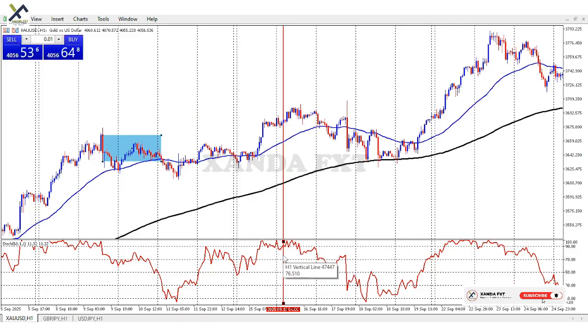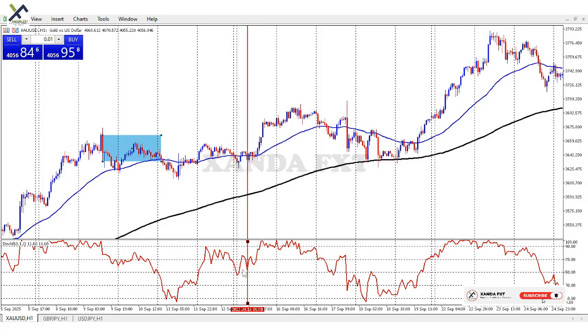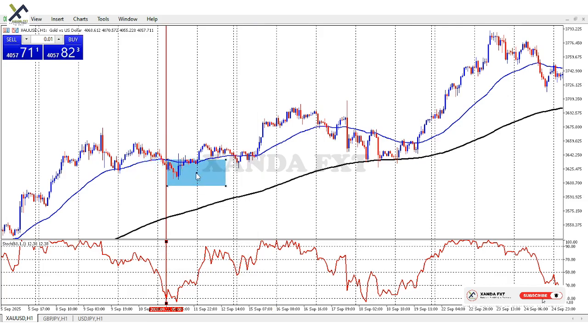Now you look at this particular place, you notice that the 10% level was broken at this particular point. So what do I do? I mark out the candle that caused the breakout. Now this is the candle that caused the breakout here. I mark it out. Now I wait for the market to come and retest this 10% before entering my trade. See, the retest occurred at this point. You see, the market took me in at this point and moved away.